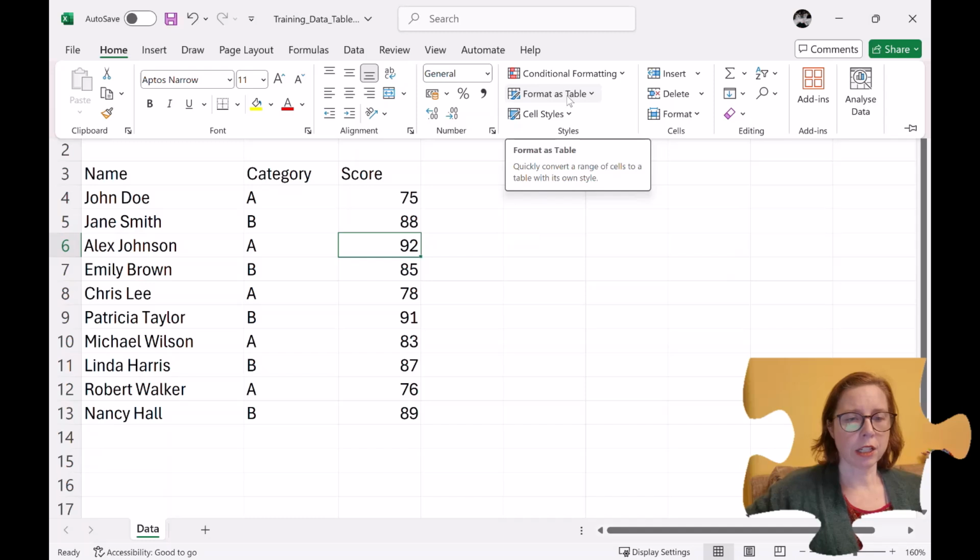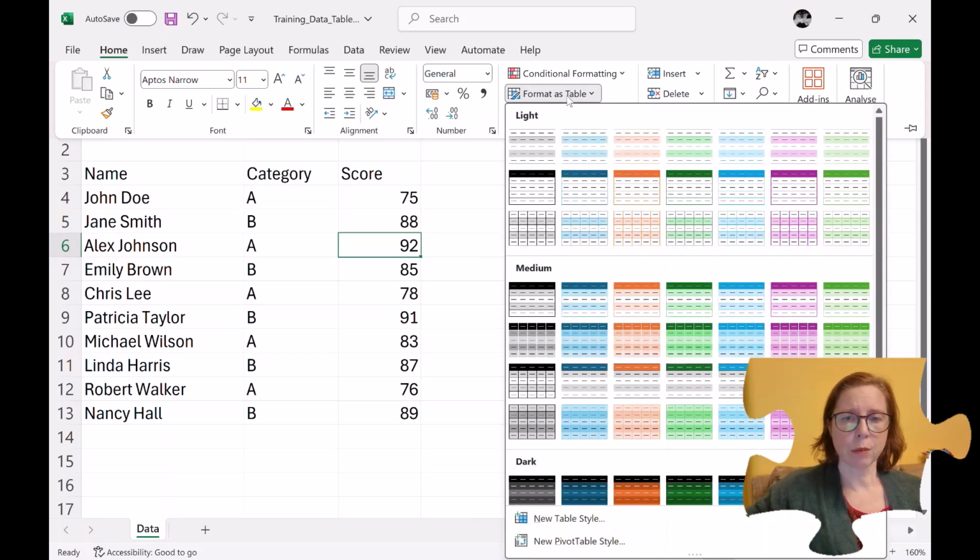So make sure you have no completely blank rows or columns within your data. Your data is known as a record set. If you ever read help files and it says record set, it just means your list with no blank rows or columns within.